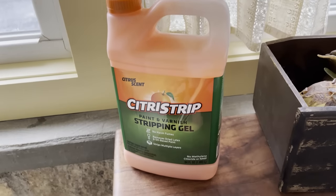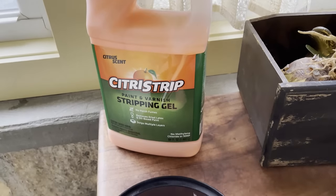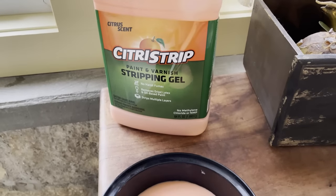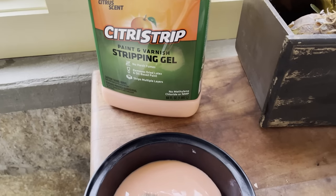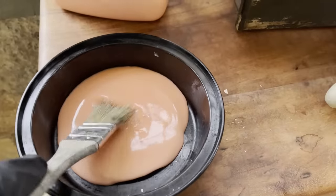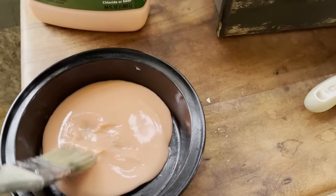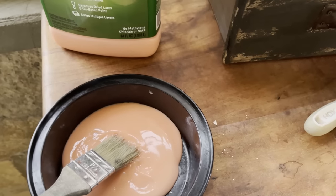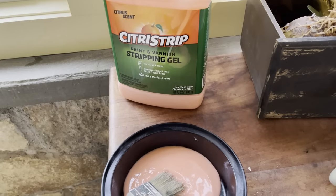Okay, so here is the miracle worker, citrus strip. I actually used this, for those of you that have not watched the video where I stripped my stone fireplace because they decided to do a German schmear on it. Again, I can understand that being done on a brick, but a gorgeous stone, that just confused me a little bit. But anyhow, you just place on this gel and it just works its magic.